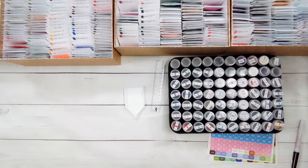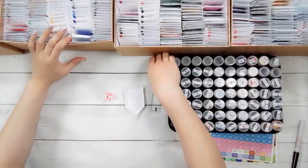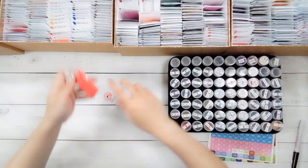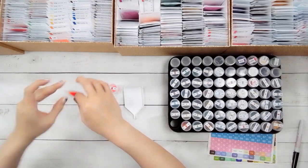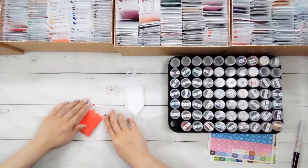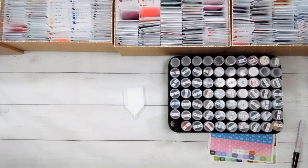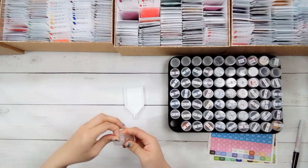So I'm just going to kit them down, put them away into these bags here. And I do also shade match, so if I don't think it matches the current color that's in the bag, I will get a separate bag. There are a couple that have different shades. I usually have a piece of junk mail to stick my stickers onto it.